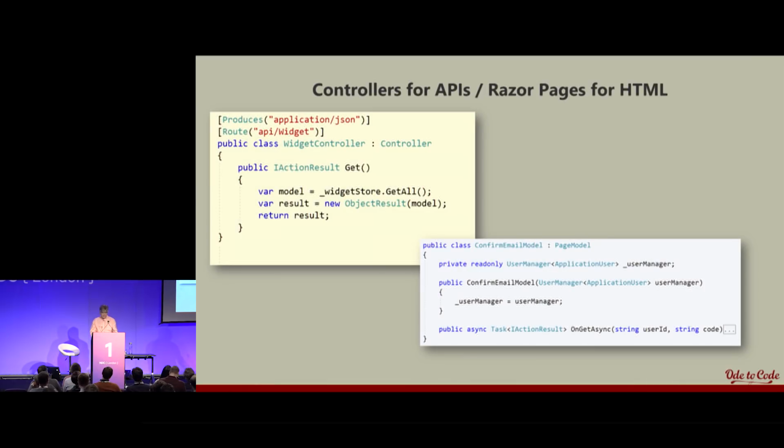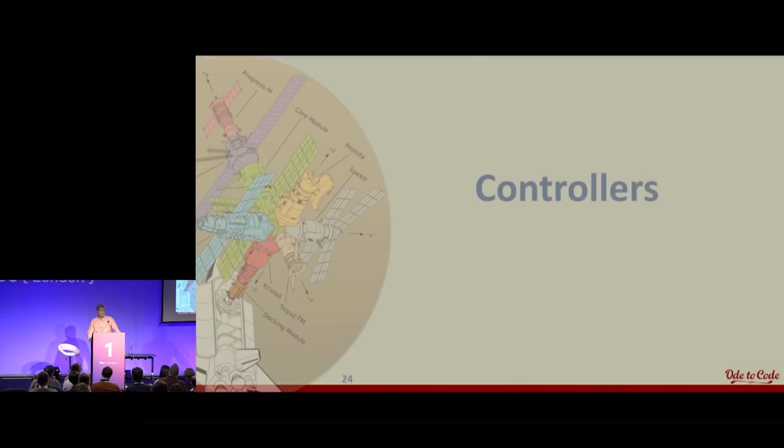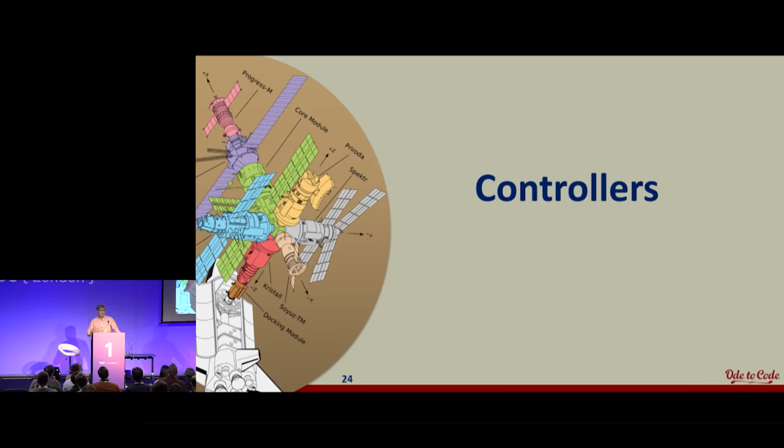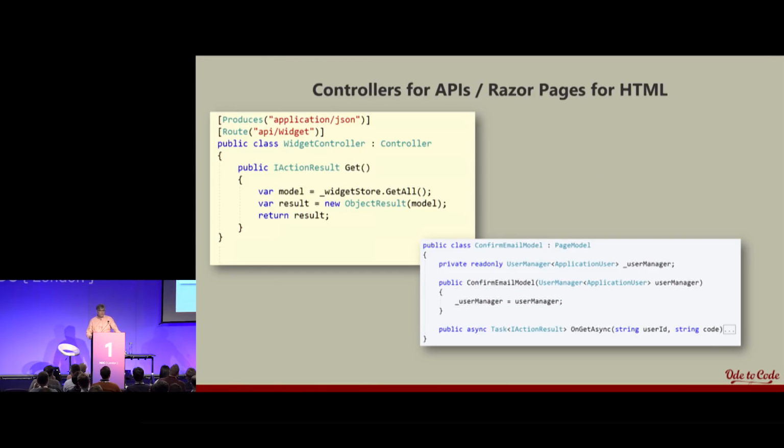However, that being said, these days, with ASP.NET Core 2.0, they introduced Razor Pages. Anyone using Razor Pages? Heard of Razor Pages? Yeah, quite a few. I've begun to form the opinion that if I'm building an ASP.NET project that is intended to be a service, so it's primarily there to provide endpoints to communicate over HTTP or HTTPS and serve up JSON or XML, so it's an API project, that's where I use ASP.NET MVC Core controllers. That's where I use controllers.